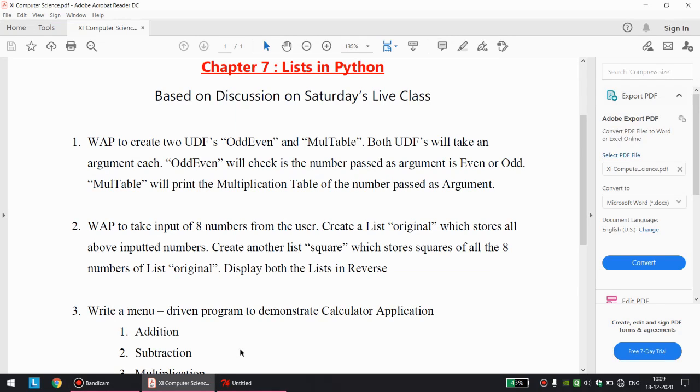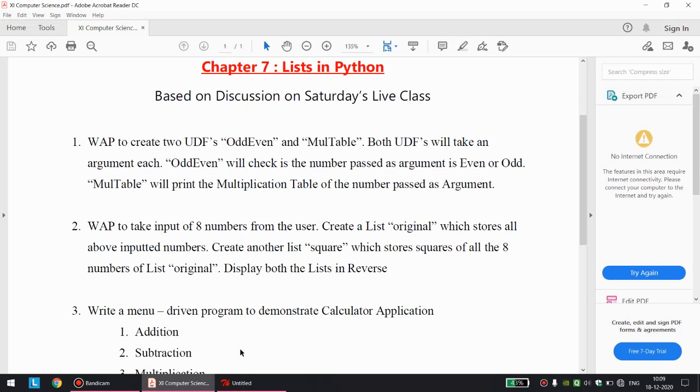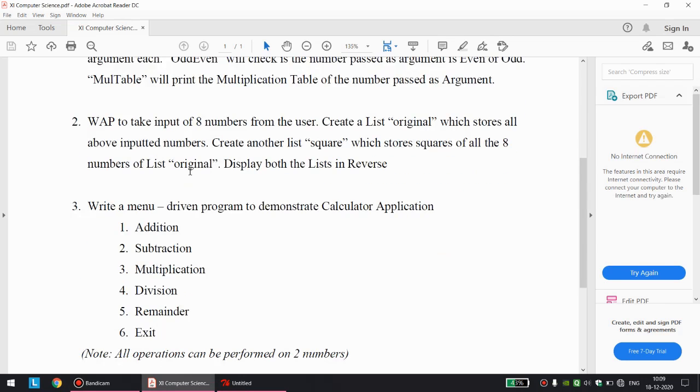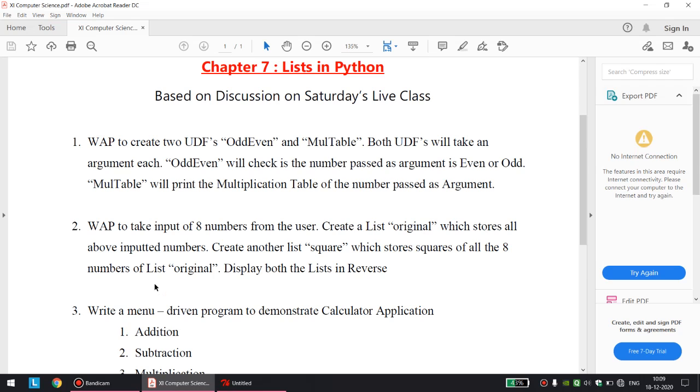So let us finally discuss the solution of the last assignment of the list chapter, and this week we will also have the stepping stones of the next chapter, that is tuples and dictionary. Already in the live class, I had a discussion regarding the bigger menu based program based on list. Go through that program, practice that program once again, because as I complete the tuple and dictionary chapter, there will be a project assigned to you, and in that project, the functionality of menu will be huge. So let us take up the first program in this video.